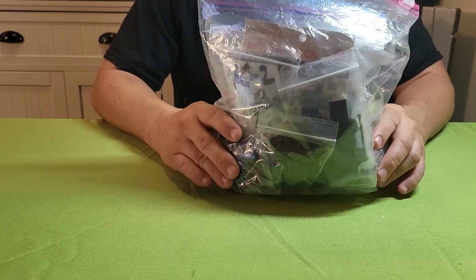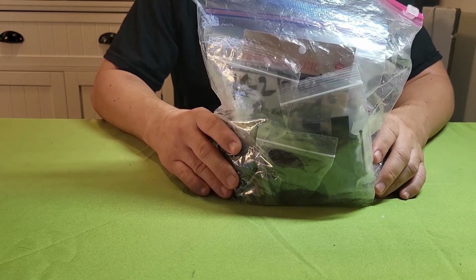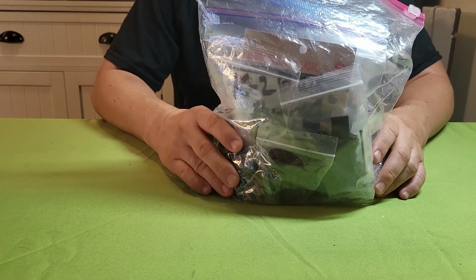So I had this tank before, but then I sold that one. So I decided to build another one, which you never saw me build before. So I will sort out the pieces and do the build.